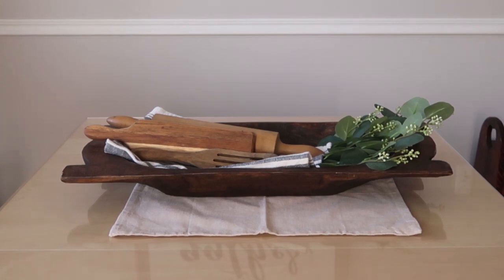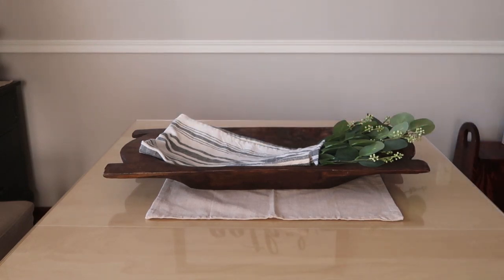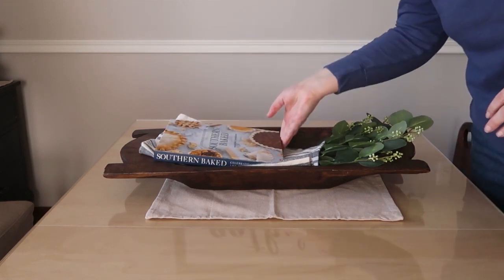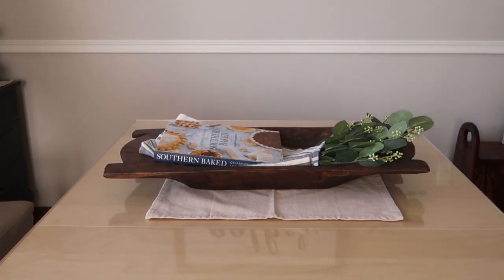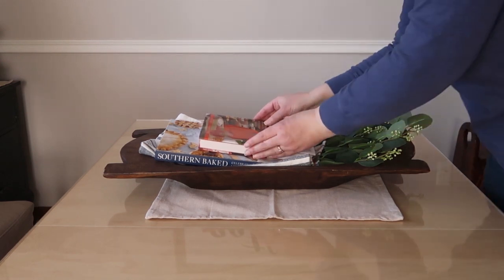That's very simple. Here's another one that's real simple. Instead of using the wooden pieces, I'm going to put some cookbooks in here instead. So I'm just going to layer these cookbooks in here, and that makes a nice design idea also.